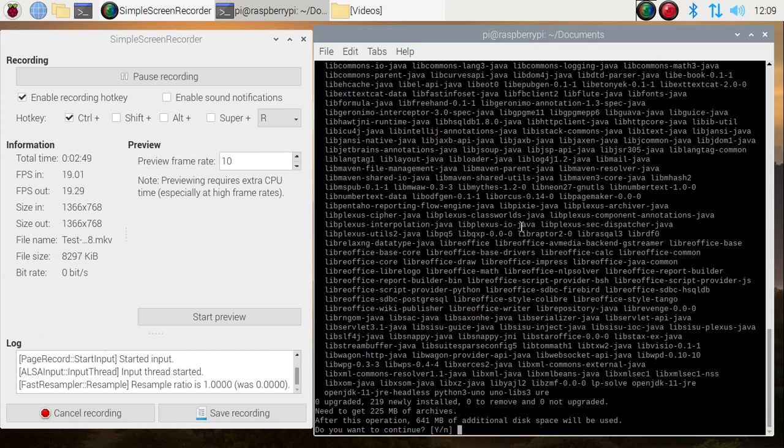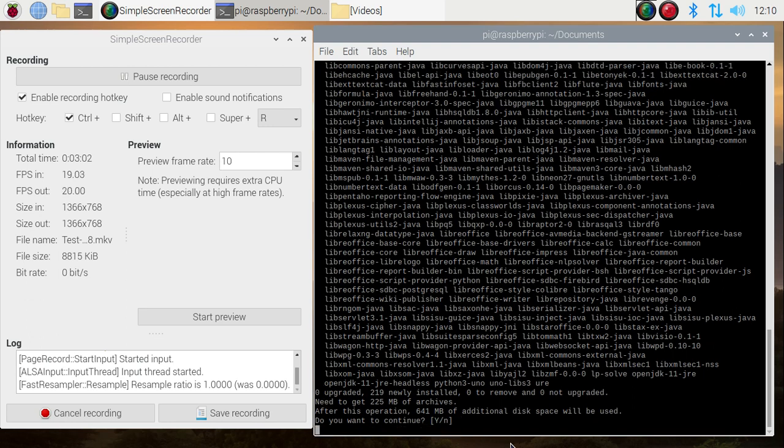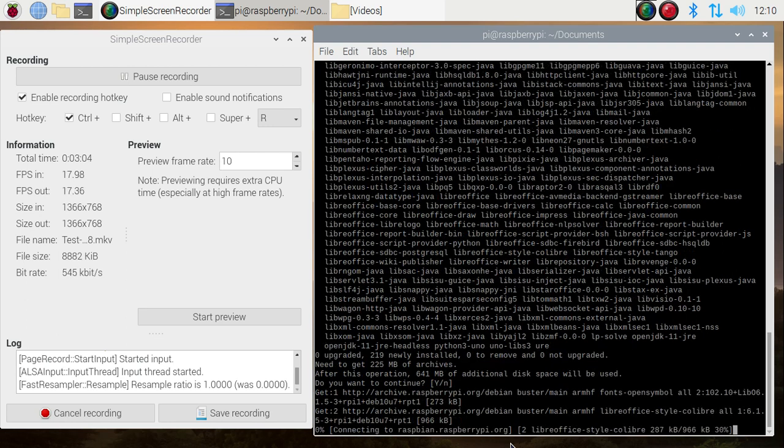I'm going to click enter, which is another hint for Linux. If you see a big Y, that's the default. So if you click enter, it'll do it. Otherwise, you actually have to type in the Y. But because that's already the big one, I just click enter, and it's going to do that for me.